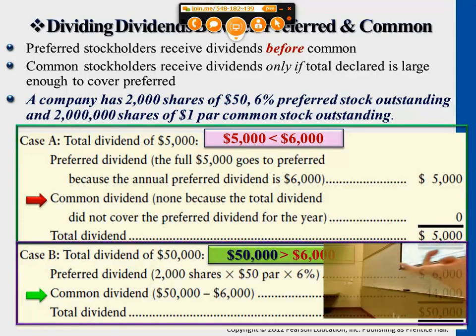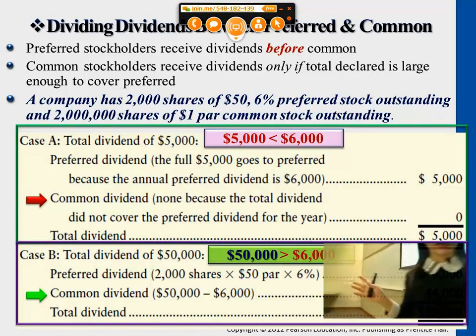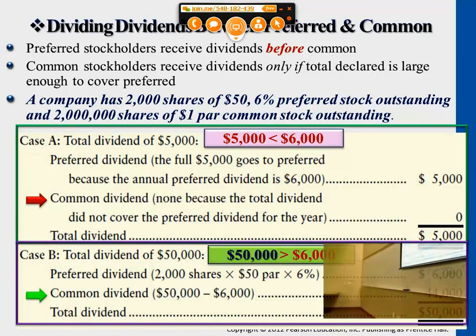Okay, so in terms of calculating which part goes to which shareholders, we always consider preferred shareholders' rights first. That will be the total number of shares that the company issued out times face value times dividend rate. So $6,000 is the right that they should receive altogether. But if the company only declared $5,000, then all of that goes into preferred shareholders' pockets, and common shareholders get nothing. If the company is able to give out more than $6,000, then that additional part goes to common shareholders. Okay, so this is the first concept that you need to know.